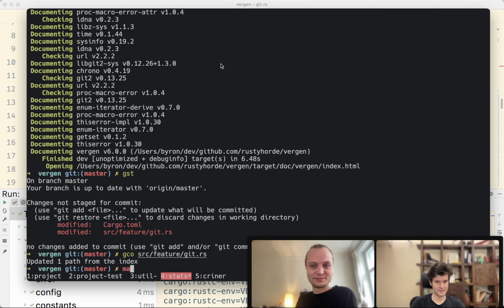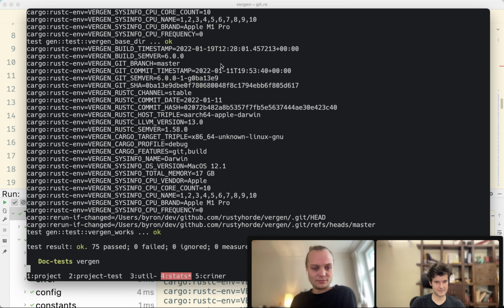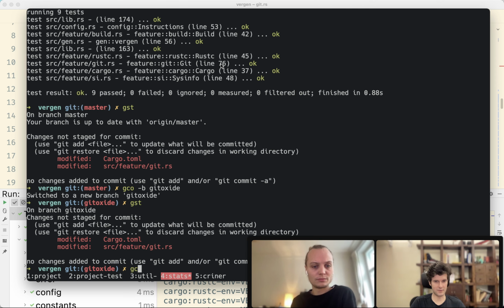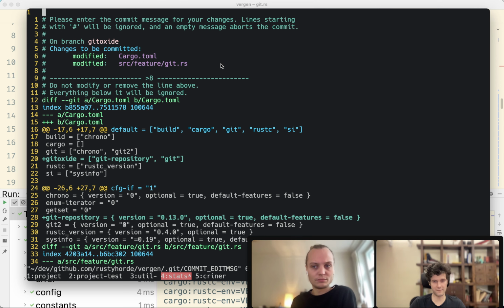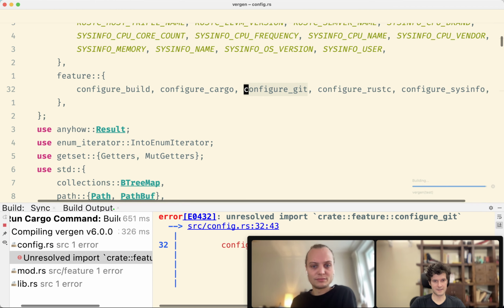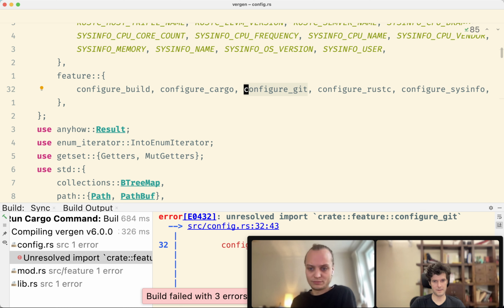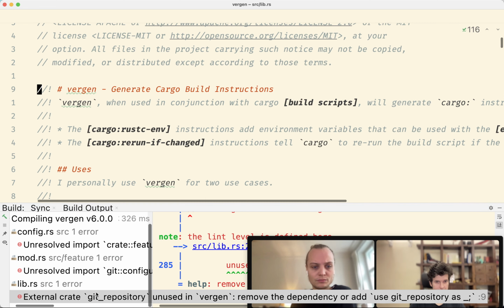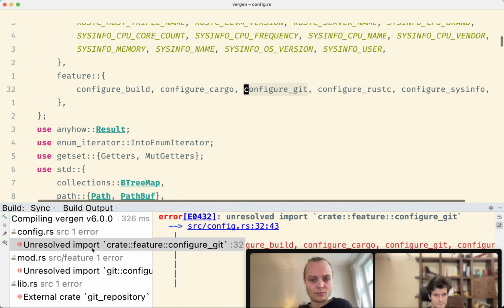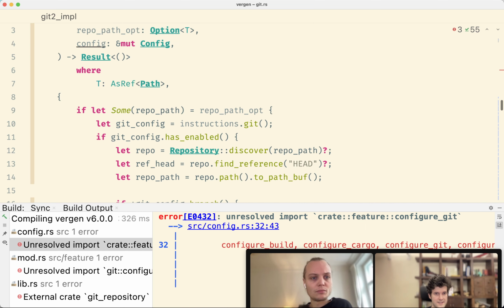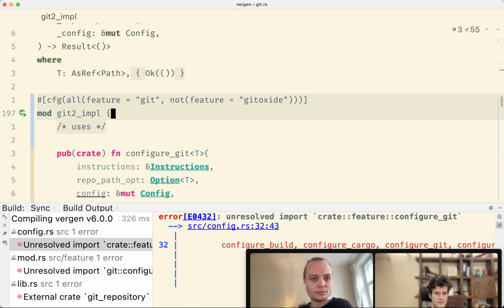Let's run the tests. I think cargo test is really the way to go here, and it still works. Let's call it Git-oxide. And now we spend a bunch of time just preparing for adding this additional feature toggle. Maybe before I make the commit, let's check what Git-oxide does, and then we have it compile at least. So now this is missing. Makes sense, but it's just that that is missing. Fair enough. Now we can do the same thing, but invert it and use Git-oxide here instead.